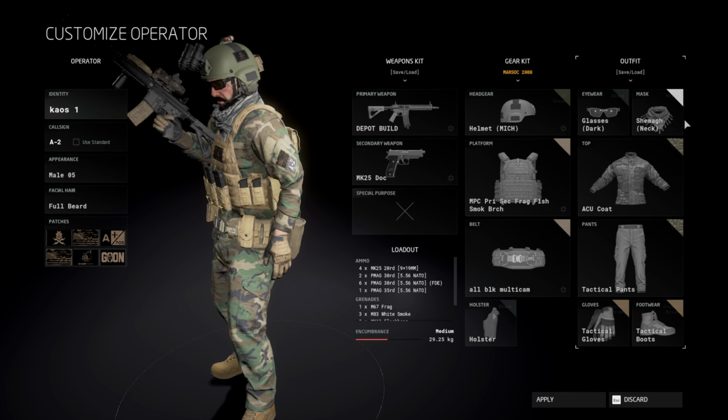And then for the neck, I put on the shemagh neck, and I made this one all white. My buddy Spence was rocking it all black, I believe. So that gives you a little bit of difference in your operator, to make your operator stand out from your buddies or whatever.